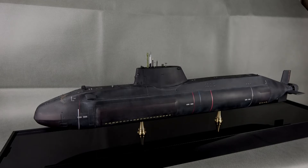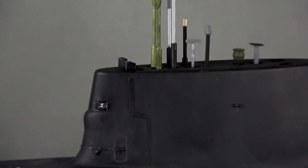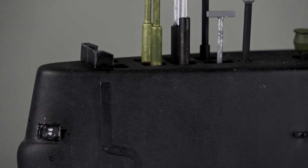One thing I forgot to say - there's a shield I put on the front, in front of the crew, on the top of the fin, or the sail as I prefer to call it. I tried it in clear, it didn't work. After I'd done that in photo-etch, I cut it and shaped it and got it in position - it went really well and I thought that's lovely. Then I realised there was another way of doing it: using the photo-etch I'd bent, I could have actually cut out sections for the clear bits to go in, and that would have been fine, so I might do that on the next one. I'm going to go back and tidy up those periscopes - the wash didn't go completely, but it looked okay at the time. Under the camera you can see a lot more issues with it, but I can fix that quickly.